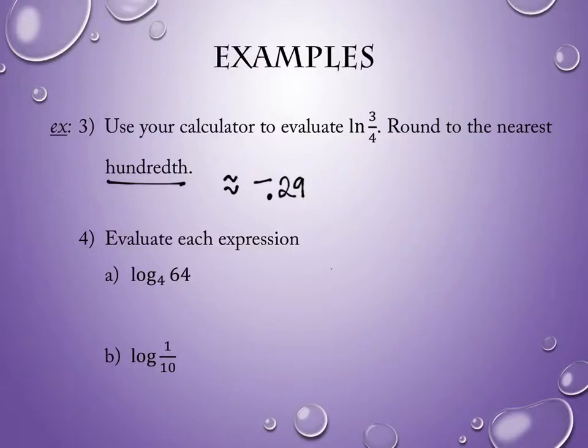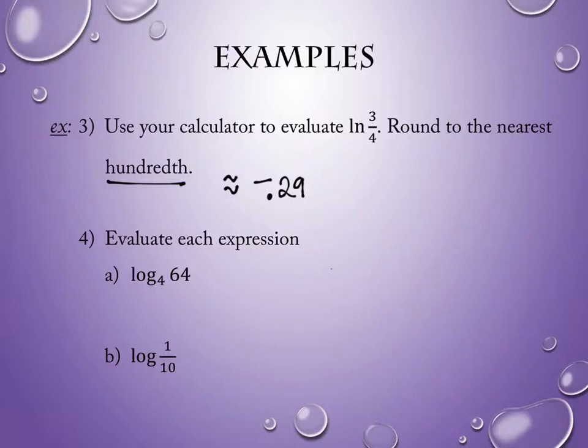All right, our number 4, number 4A and B. You'll notice that you have log with another base on part A. Part B is a little different, but on part A. And I just told you, your calculator does not directly compute this because it doesn't have the ability to plug in a base 4, right? So what are we going to do?